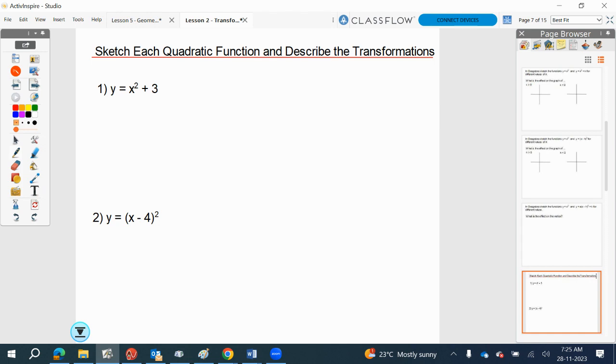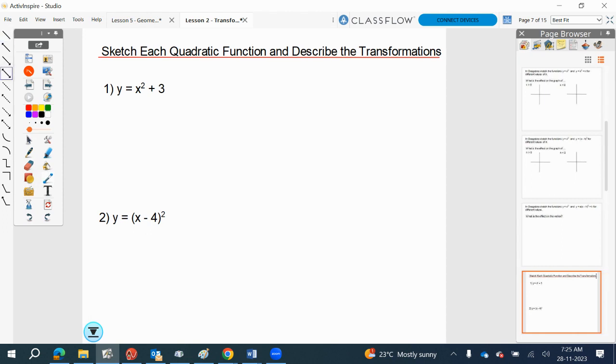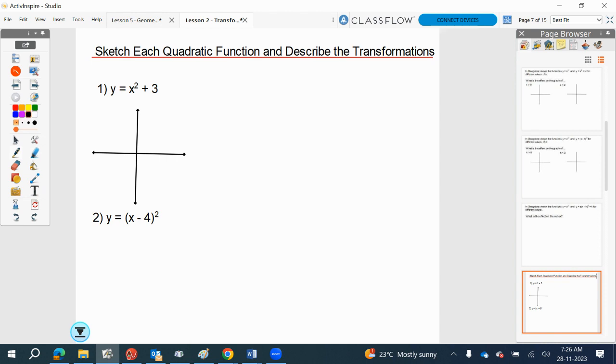Sketch each function. I'm going to move a little bit quickly with this one so I can get finished before class starts this morning. So we need to sketch the functions and practice sketching the functions. We have got one coefficient here. Start off by drawing your quadratic parent function, y equals x squared, for comparison. We need this for comparison.